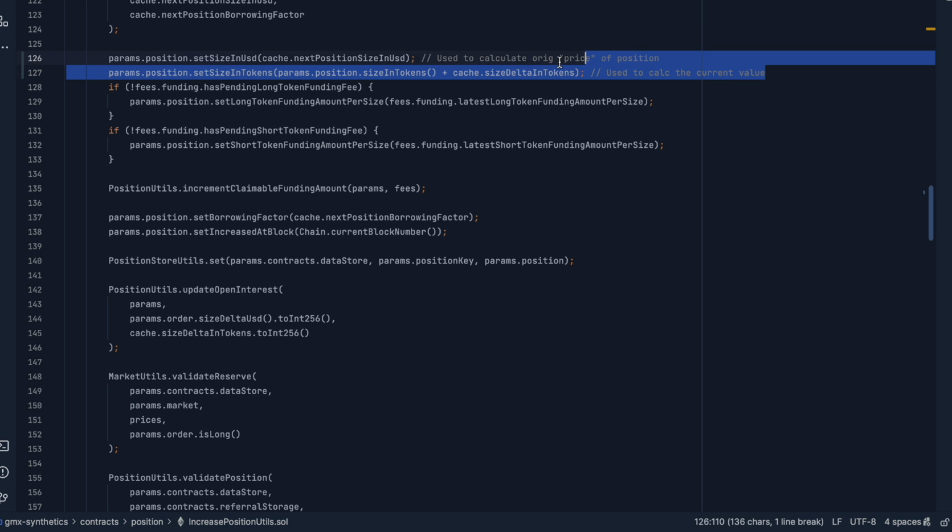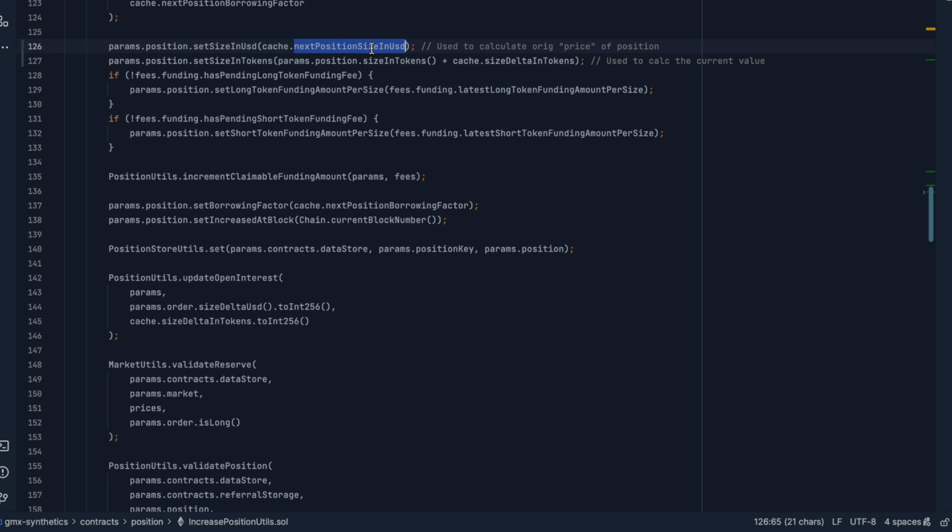Then the price of Solana goes up. We can essentially derive the current value of the position by multiplying. We have 20 Solana. We're going to multiply by the current price of Solana. Is that greater than the position size in USD? Great, we're in a profit. If it's less than the position size in USD, then we know we're in a loss, and if we close our position, we're going to be realizing a loss, right?